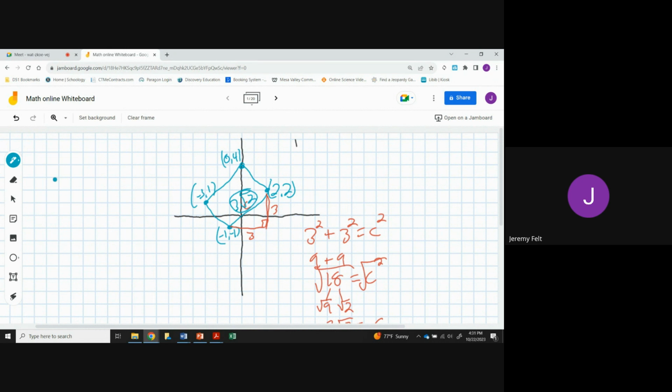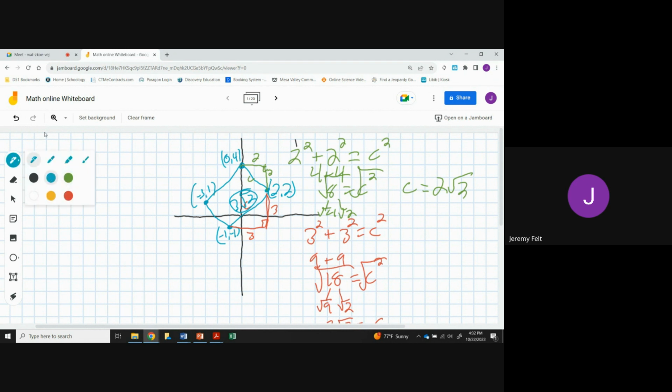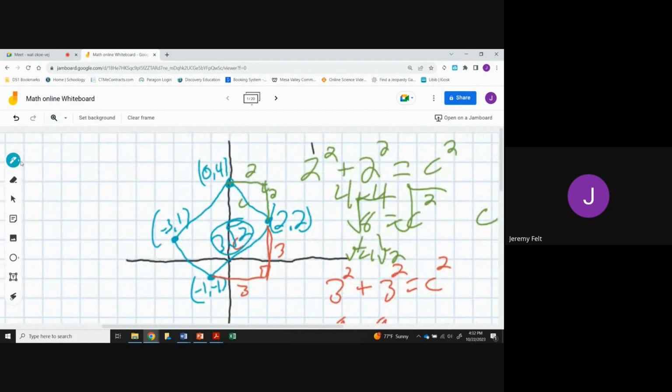So we can do that at any point in the coordinate plane. We can do the same thing. To find this would be 1, 2, and over 2. So 2, 2, then would be a right angle right there. So trying to find this distance right here, we'll do 2 squared plus 2 squared, a squared plus b squared equals c squared, which is 4 plus 4, which is 8. Take the square root, well, c equals, again, we can call this square root of 4 times the square root of 2 because we can factor out a perfect square, so let's do that. Square root of 4 is 2 root 2. So this distance right here is 2 root 2.